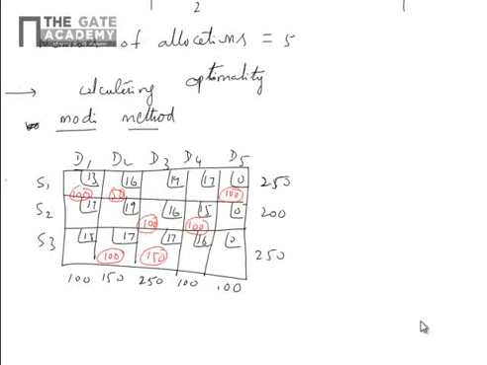For getting the opportunity cost, this is U and this one is V. Take one value, V1, equal to 0. Then if V1 is 0, correspondingly U1 equals how much? 13, because the cost available here has to be equal to the sum of ui plus vj, based on the condition ui plus vj equals cij, where c is the cost. For example, here u1 plus v1 is equal to 13. Here v1 is 0, so u1 equals 13.